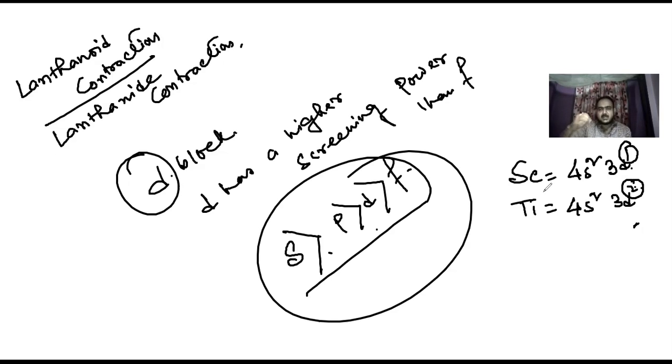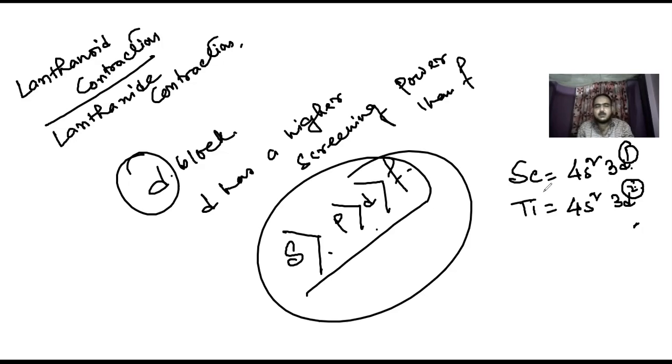What happens? When the electrons are entering into the valence shell, the orbital is getting heavier and heavier. As it is becoming heavier in nature and the number of electrons is increasing, there will be interelectronic repulsion. As the interelectronic repulsion increases, the screening power will decrease. As the screening power decreases, the Z effective increases. So the nucleus will attract the electrons towards itself more tightly, with a high attraction power. So the size of the atom will be lower.